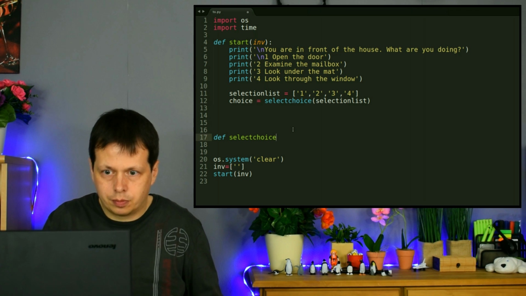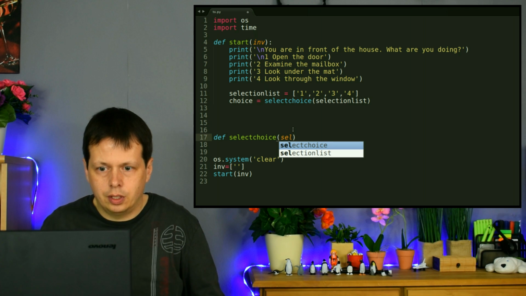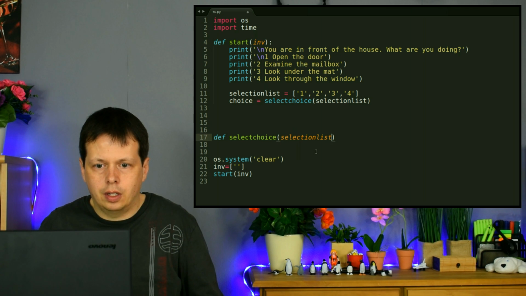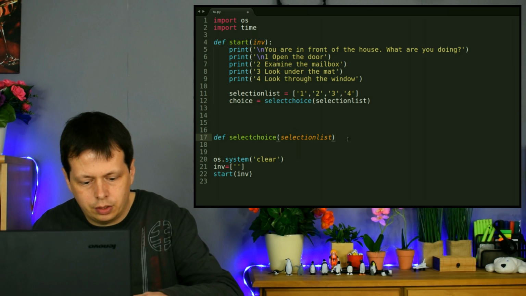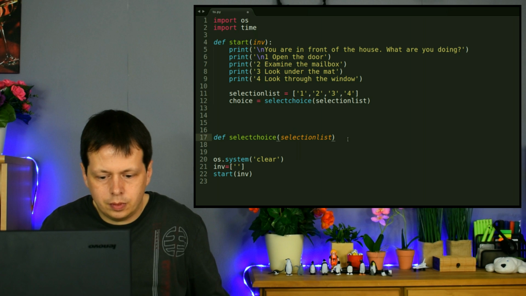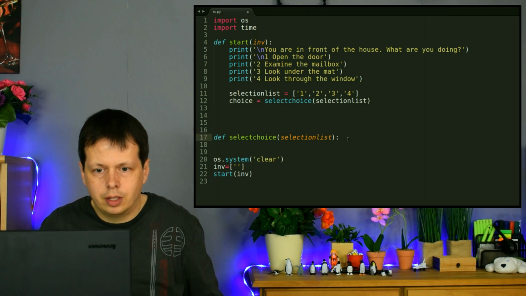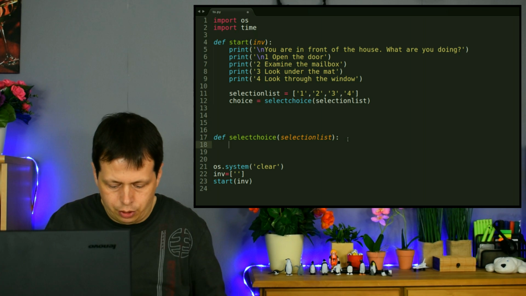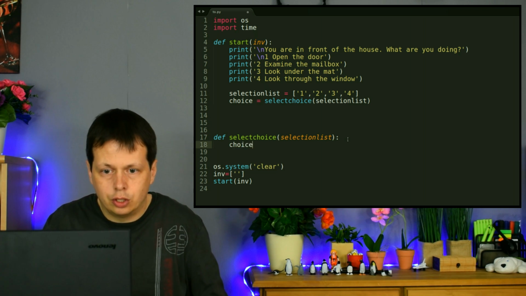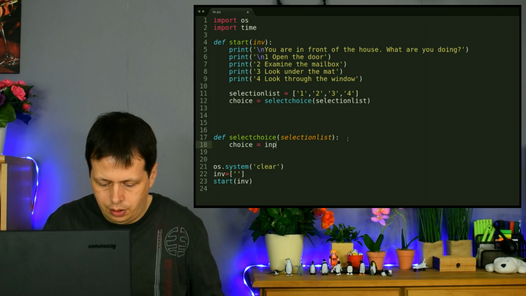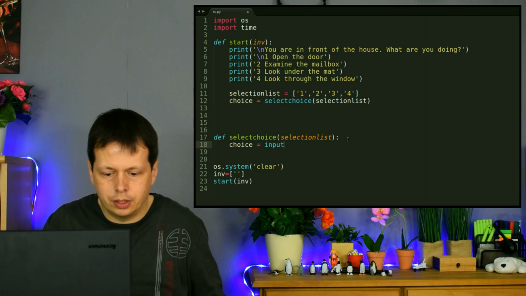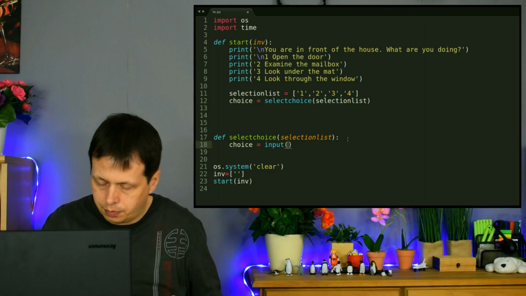I don't know if I have typed right, we'll see in a moment. And choice is input, because we need input from the player, from the user.